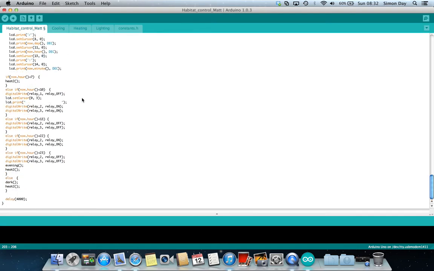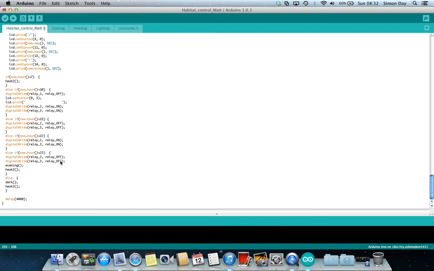After that we go into a little scenario as such. So here it says if the time, so hours, are less than 7, then what it'll do is set on heat 2. Okay? Or if the hour is less than 10, it'll turn the relay off. So what this does is it counts through the different times of the day, so 7, 10, 1 o'clock, 10 o'clock, 11 o'clock, and then for each of these time limits it sets different parameters within the actual sketch.